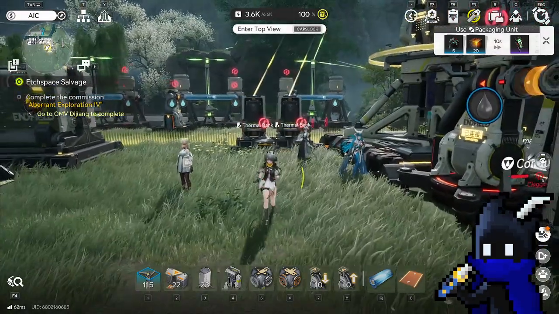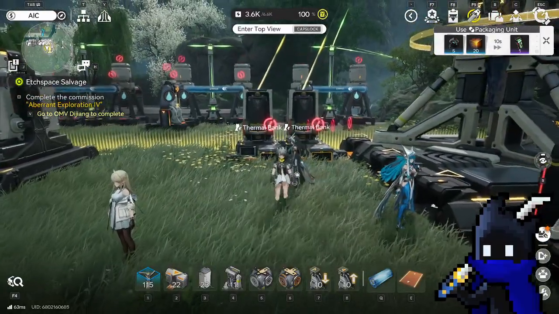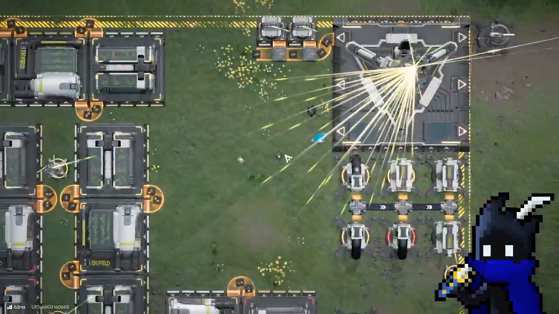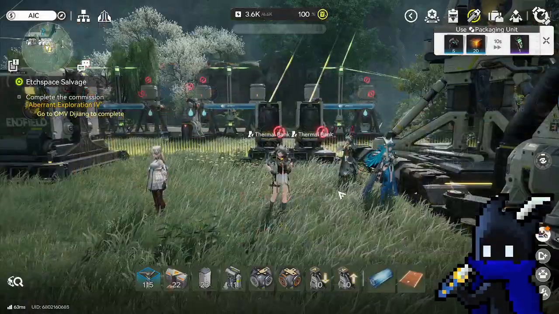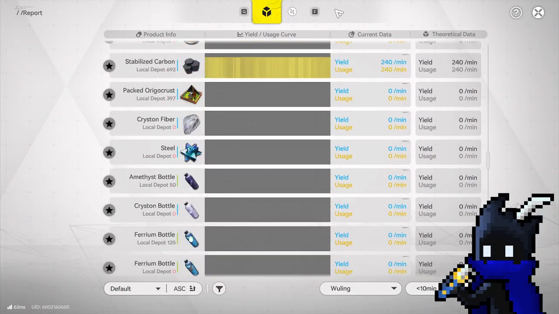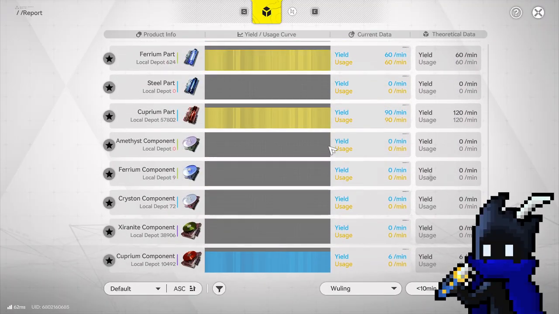So for today, I'm going to try and fully optimize the Wuling factory. I won't lie, off camera, I did a little bit of work. I basically finished doing the battery setup. So, right now it's only working at half capacity. Where is it?